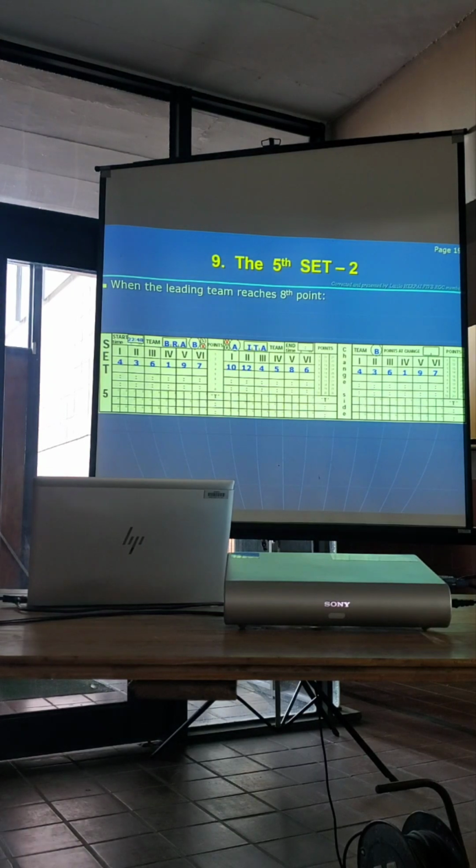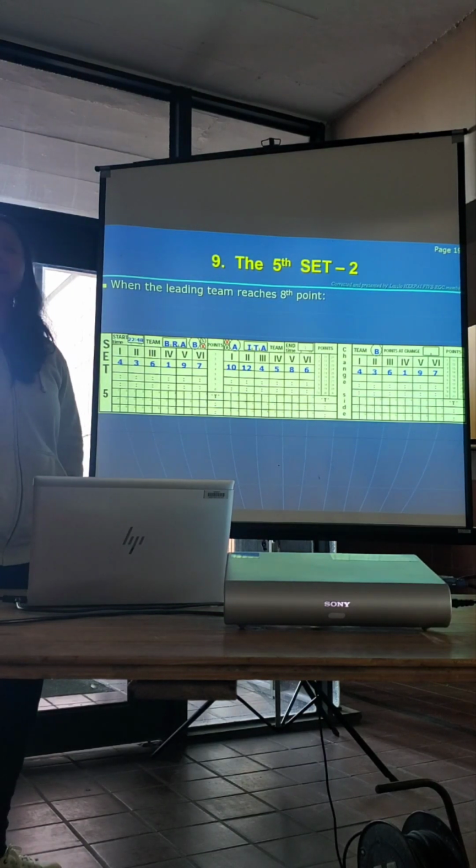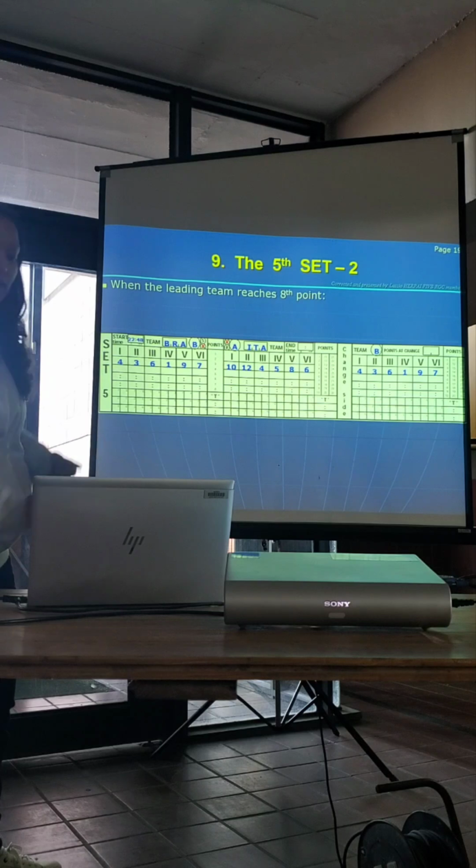When the leading team reaches the 8th point, you know that on the 8th point they're going to change over.